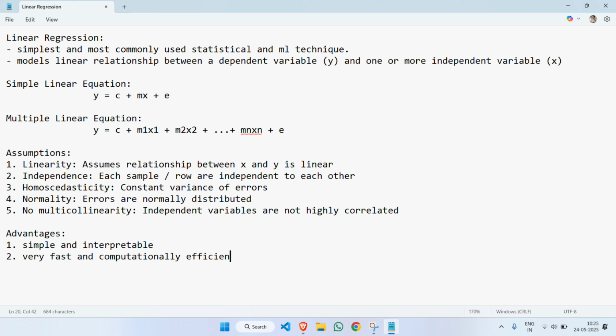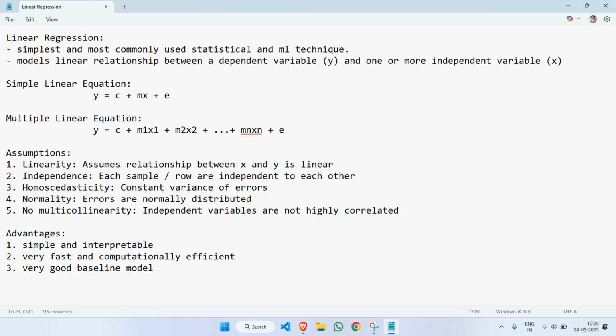And the third advantage is that it is a very good baseline model. It means that this model is the approach from where the machine learning starts. So that's why it is called a very good baseline model.